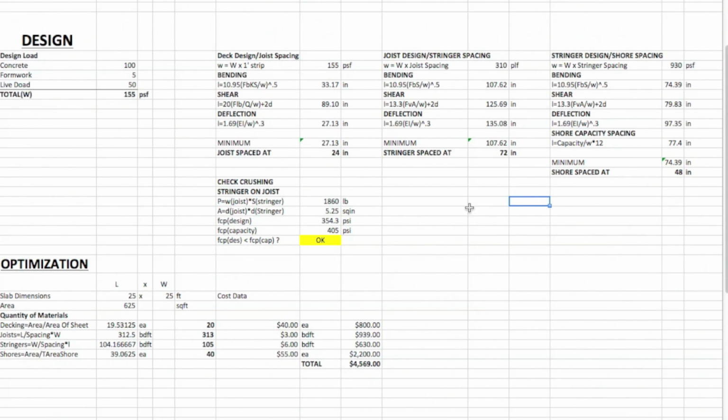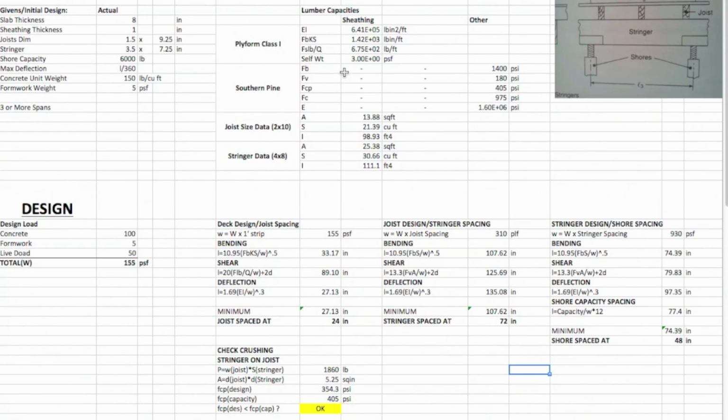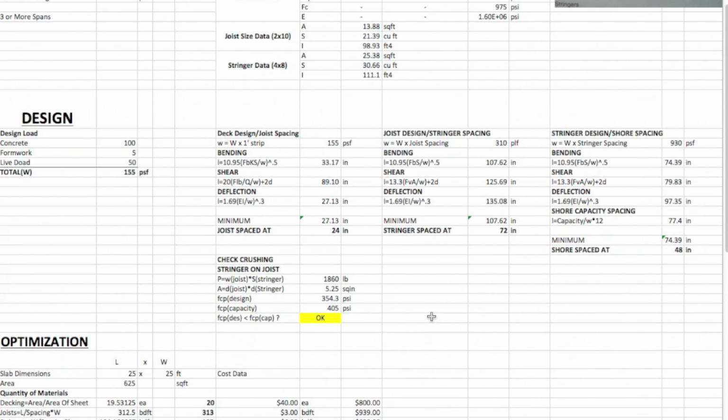Okay, so there's what you can do, or you can change, as you go through different iterations, if something doesn't work out, your spacing, you want higher spacing, you can change some of these dimensions, see if a 4x8 works better, and so on and so forth, and that'll get you the answers you want. So there's your solution for the spacing, and that's it for this one.